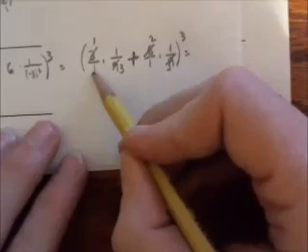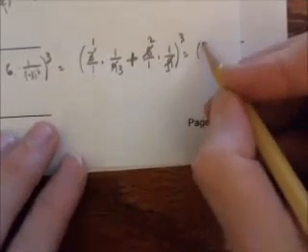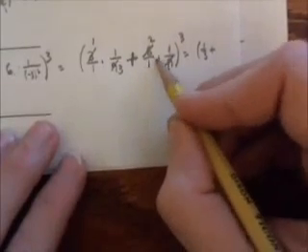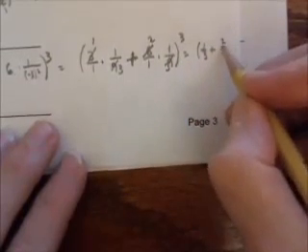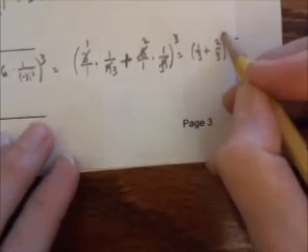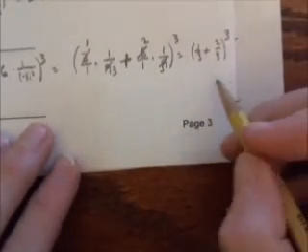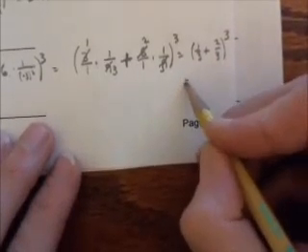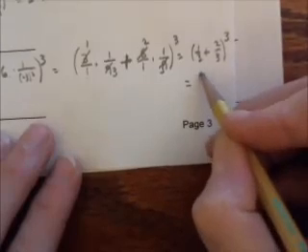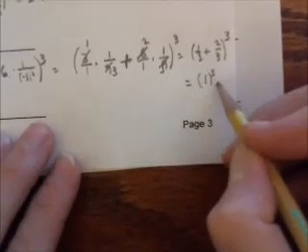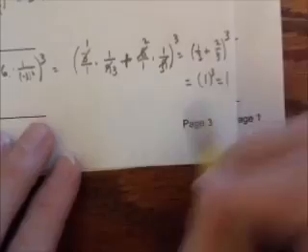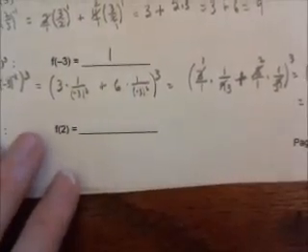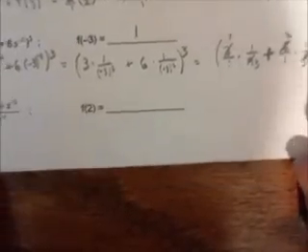So we have 1 over 1, which is 1, times 1/3, which is 1/3. And then we have 2 over 1 times 1 over 3, which is 2/3. And that whole thing is taken to the third power. 1/3 plus 2/3 equals 3/3. And 3/3 is 1. So what we have left in parentheses is a 1. And 1 to the third, 1 times 1 times 1, is still 1. So the final answer here, f of negative 3, is equal to 1. One of many ways to do that problem.